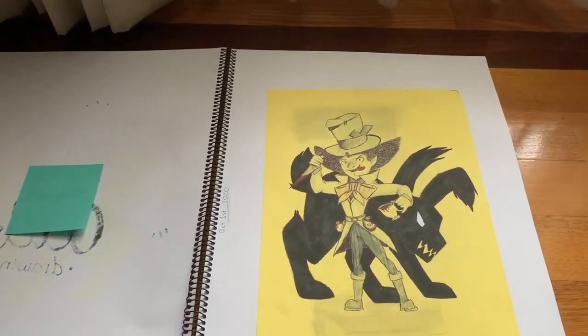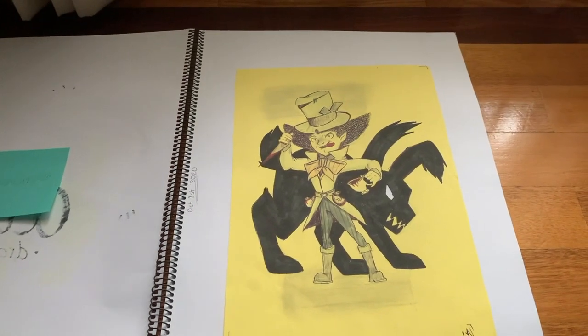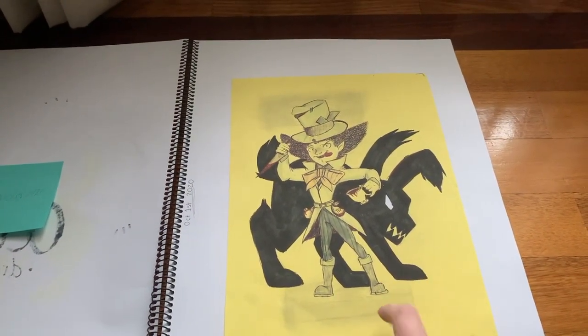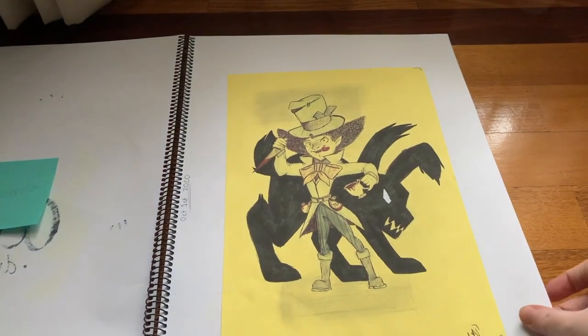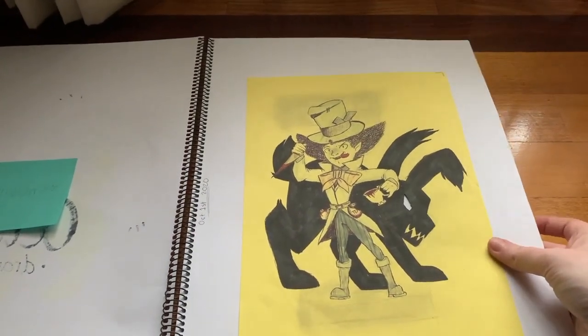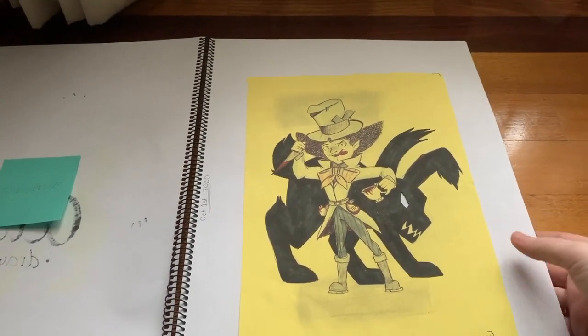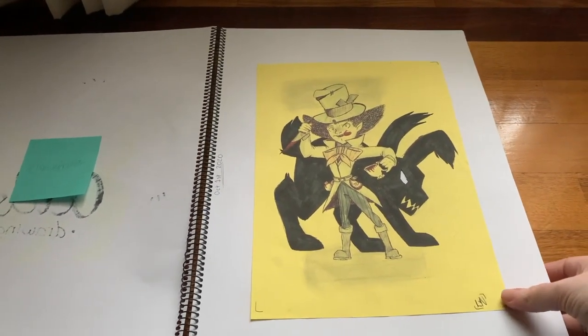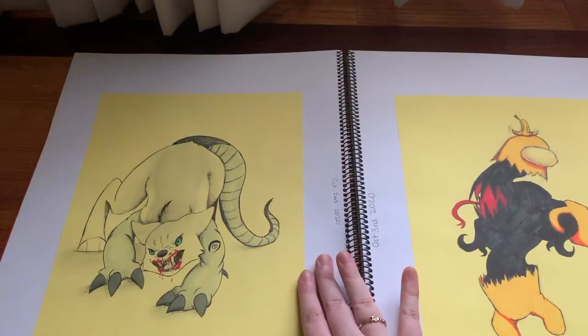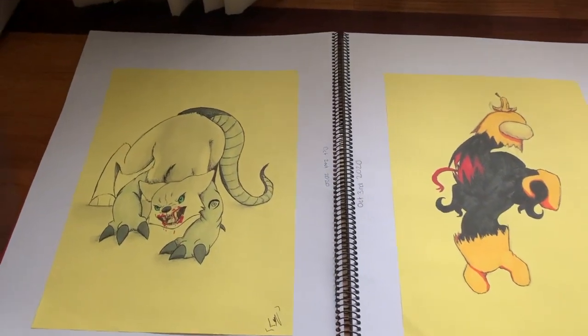The first drawing you see here is the Mad Hatter. He's mad. And yeah, it was very interesting when I was drawing him because my hands turned all black. I didn't really use much colour in this because I wanted the first drawing to be black and white at least, but use different gradients. I did use the colour red for the blood, as well as on these two.